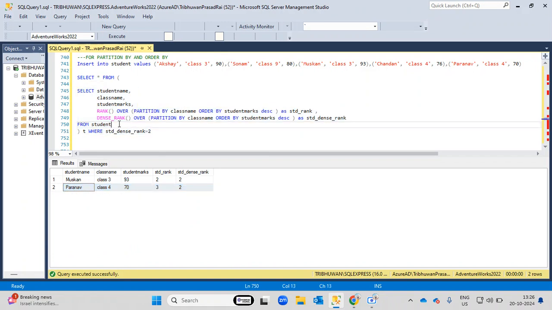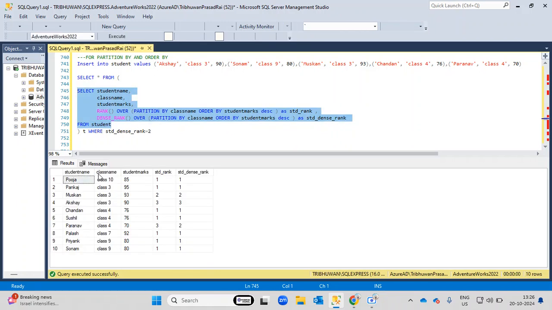This type of query is called a subquery, where we have an inner query and an outer query. First the inner query will execute and I will have some output. This output will behave as a table, and that's why I've given the name of that table as t.